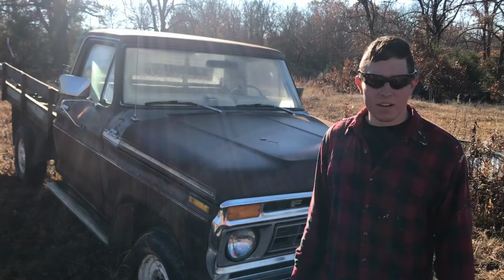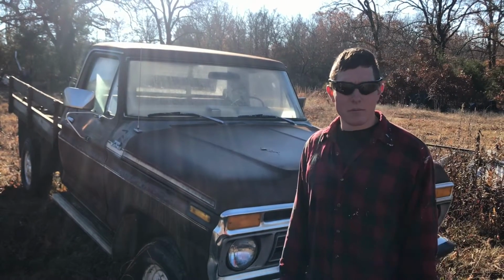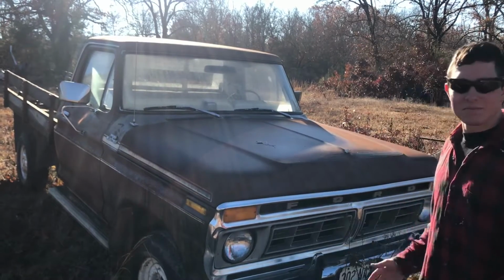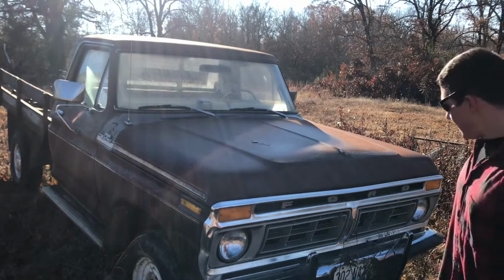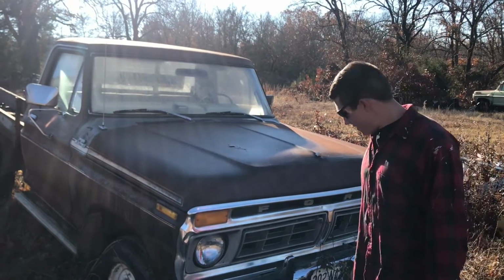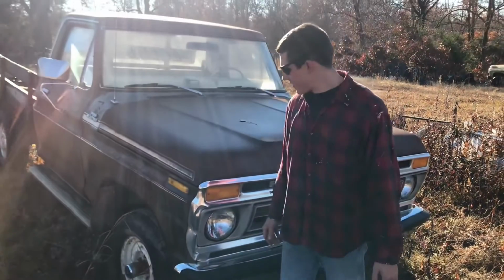So guys, this is possibly a new project truck. It's a 1977 Ford F-150 custom, not just a bed, but custom model. It's got a 351 modified in it, 2-barrel carb, a nice rubberized push bumper. Probably won't use that though.